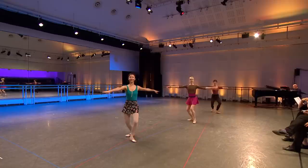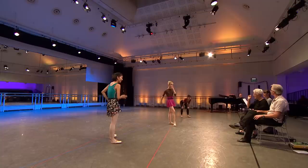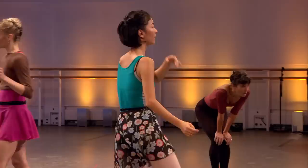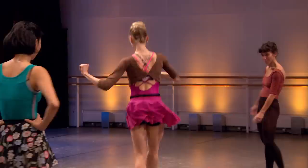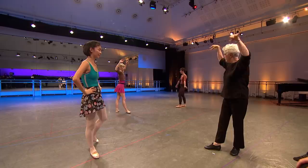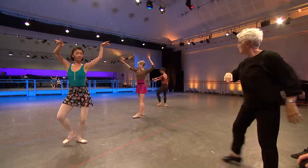Girls, if ever there was a ballet where you cannot be off the music, it's this one. You've really got to be absolutely right on it. And on the quick ones, if you think of the standing leg is where your rhythm is, not the pointed toe. Yes, that's better. You should only be in this position. It's more playful, so don't use this one again. Just play with the arms there. Good, ladies. Thank you very much.